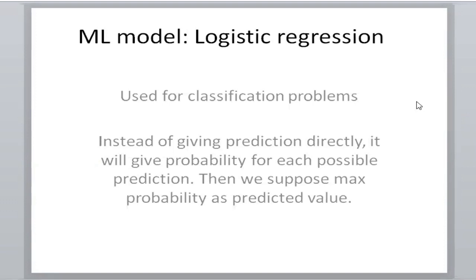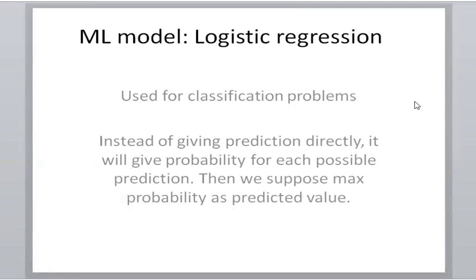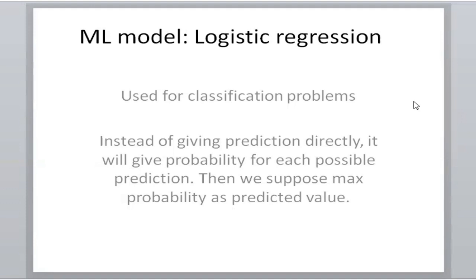In a classification problem, we know the number of labels, right? We know whether it is a patient of diabetes or it is not. There is no other label. The labels can be 40 or 50, even more than 10 or 20, but we know the number of labels that we are going to predict. So how will logistic regression work?